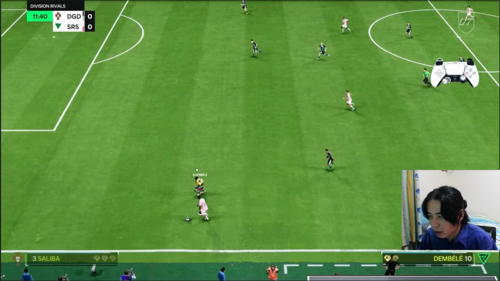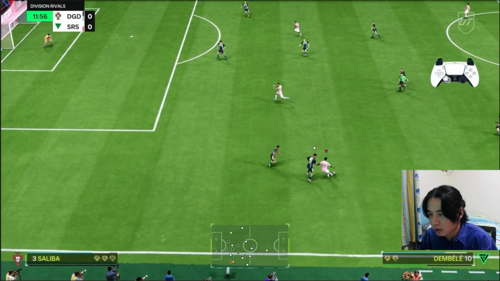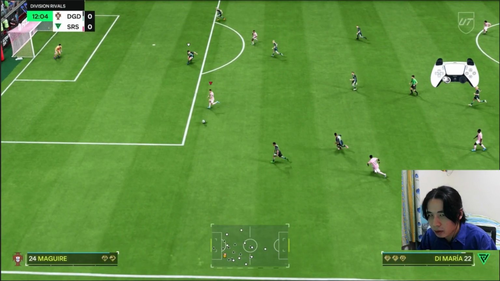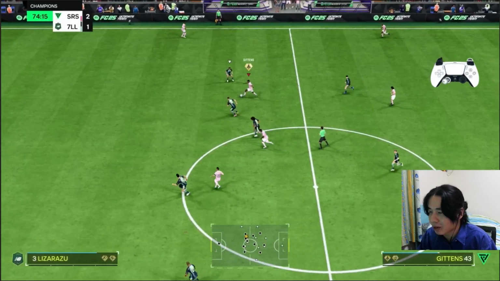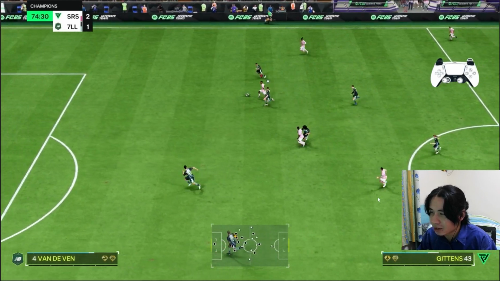Dembele on playmaker, he will still make runs consistently. And look here, he's acting as a winger in this clip, dragging all the defense away, and then allowing our left striker Di Maria to have all that space. And my opponent is panicking at this point, so let's see what happens next. Fake it, I've cancelled our power shot, and nice assist.